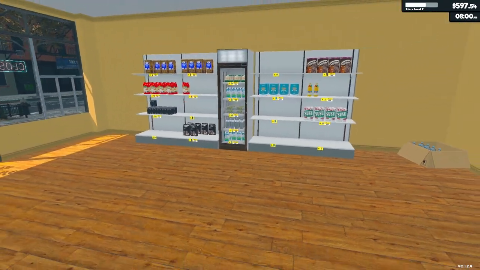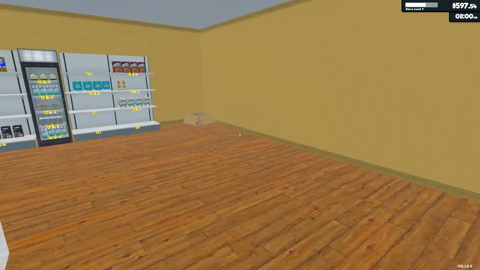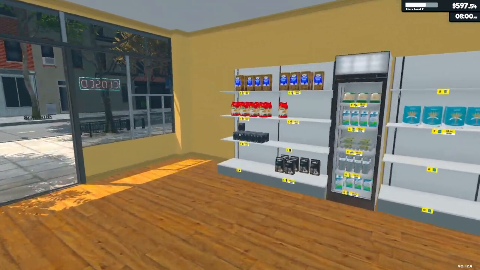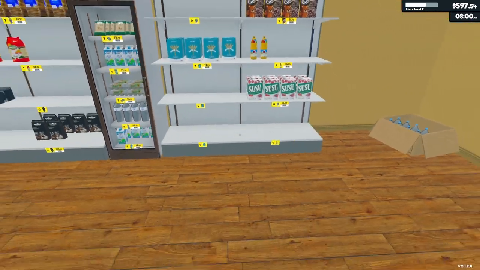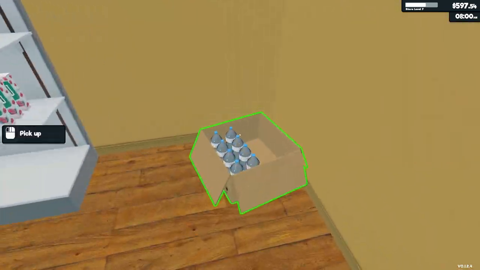I think the next order of business, we're gonna buy another fridge for sure. We need another fridge. Maybe we expand in this direction, or maybe we do some aisles. Yeah. Maybe we do some aisles. I'm excited though. We're gonna do that for sure.